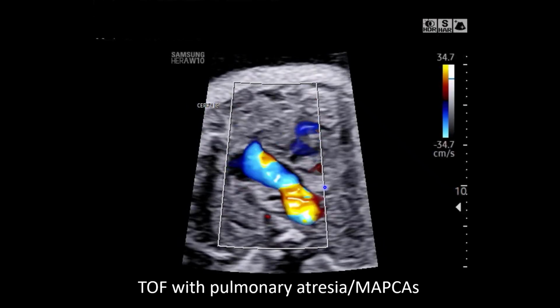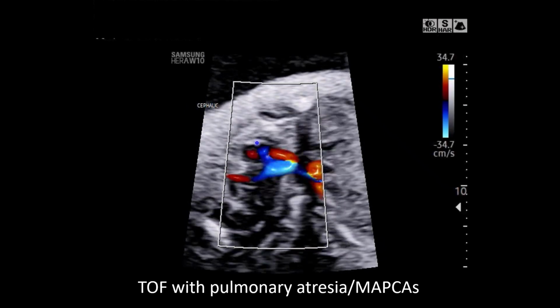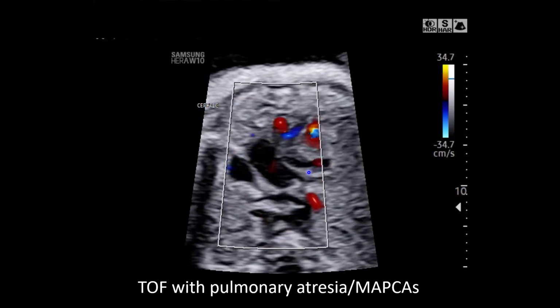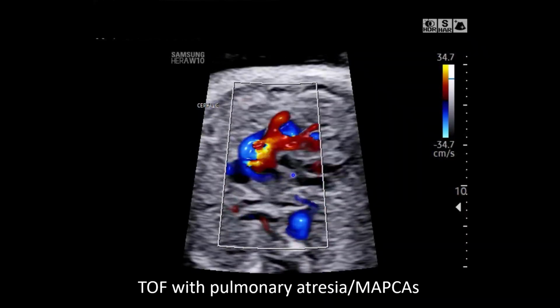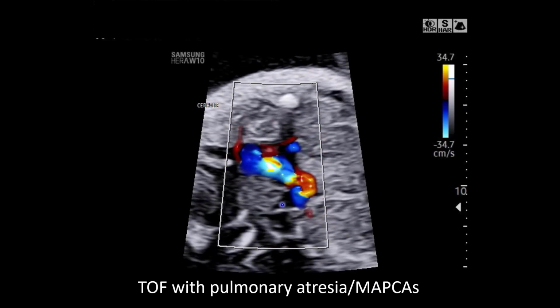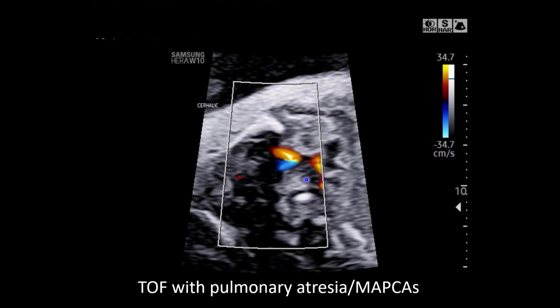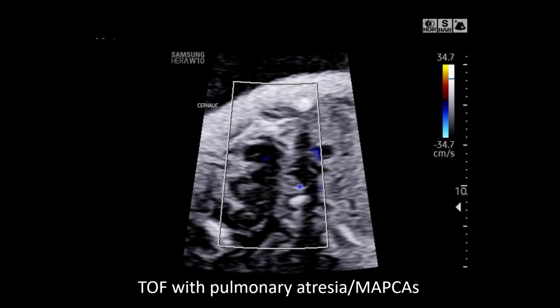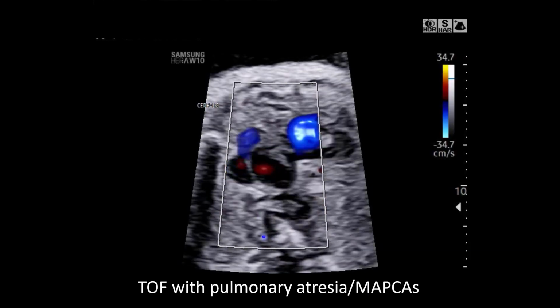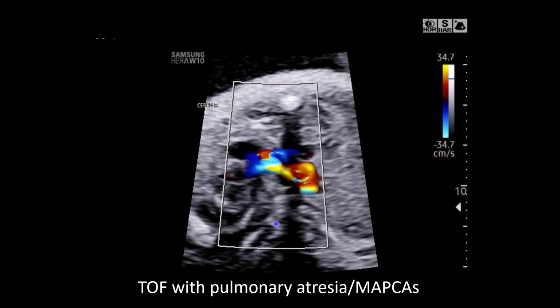So now, when we start to apply color Doppler, we can see that the aorta in this three-vessel tracheal view and the upper chest ascends on the right and comes across to the front. Here's the trachea here, comes across the front of the trachea and passes leftward. So it is a left-sided aortic arch. But importantly, you're seeing multiple other vessels coming off the descending aorta here.